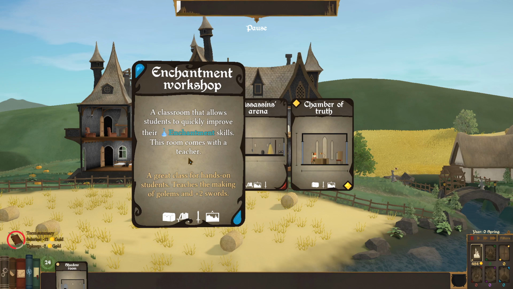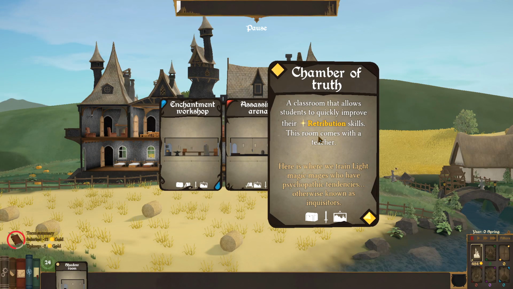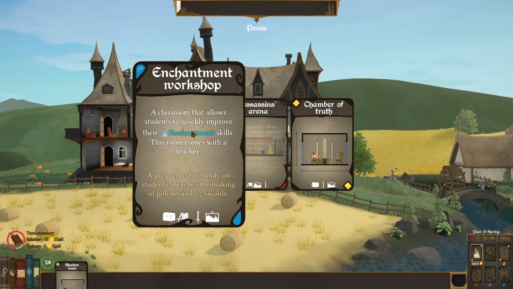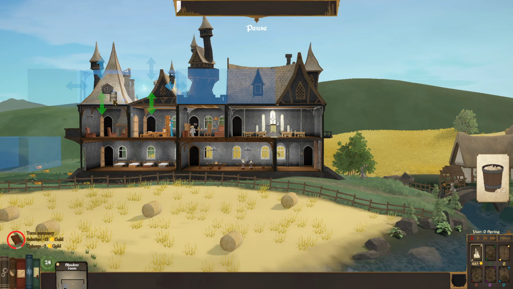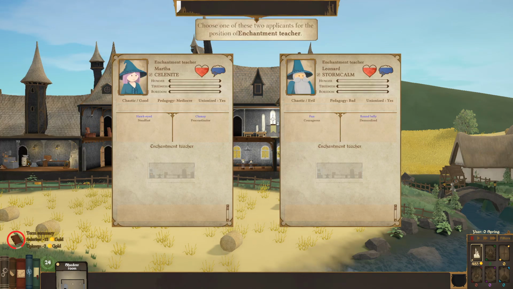We can either get some money right now, or we can get an advanced room right now. I'm going to take the advanced room. So we've got an enchantment workshop. That's good. I like that. We can either take that or the Chamber of Truth, actually. Both of these benefit us. I'll go with the enchantment workshop because I think that's what we're going to focus on. And we will put the enchantment workshop right there.